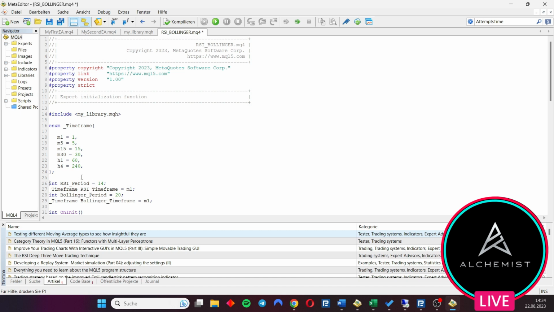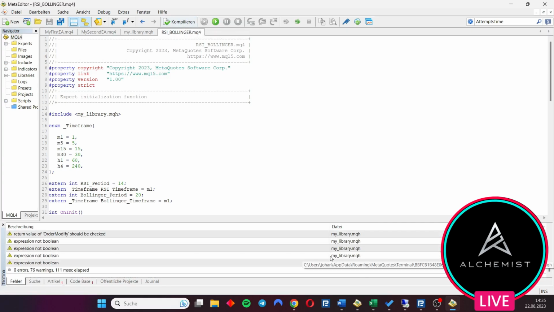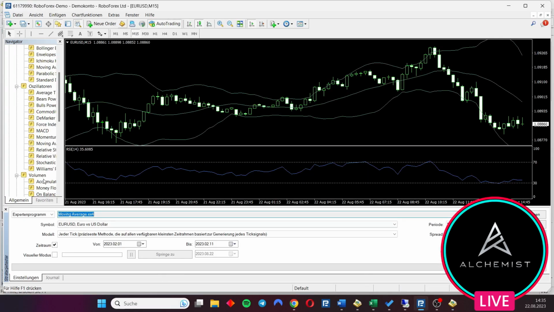Okay, now let's add something here, extern. If we add extern, we can define those variables in the settings of the expert advisor, and I will show you that right now. Click on compile. Then let's go back to the MetaTrader.